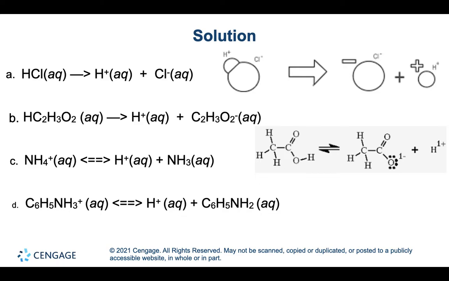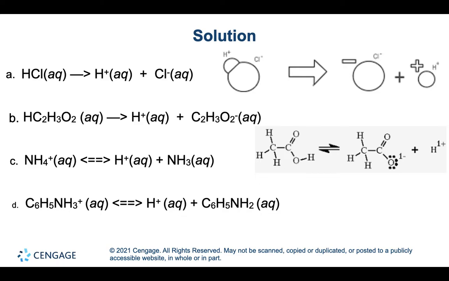Ammonium, take H plus away from ammonium, you get NH3. Notice the formula NH4 plus has one less H and it loses a positive charge when you take the H plus off of ammonium. So the ammonium ion actually acts as an acid, and we saw that in lab, if you remember in that equilibrium lab, that adding ammonium actually changed the pink phenolphthalein to lighter pink. It was actually moving it in the acid direction.